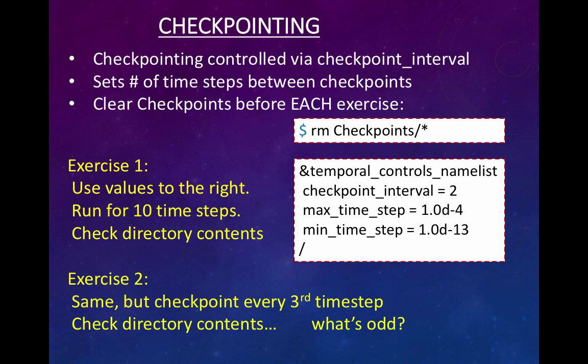Try resetting. We were playing around with time stepping and trying to induce a time step crash. So reset your max time step and your min time step. Change the checkpoint interval to 2. But then before you do anything else, go in and clean everything out in your checkpoints directory. Okay? And then run the code for 10 time steps. Now I'm actually going to do that too so that I can do an ls here.